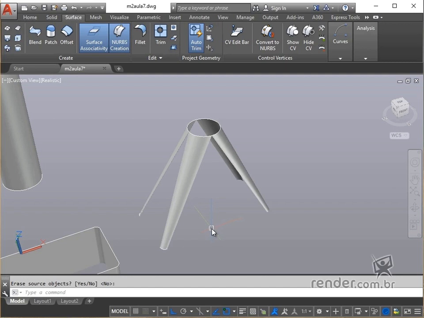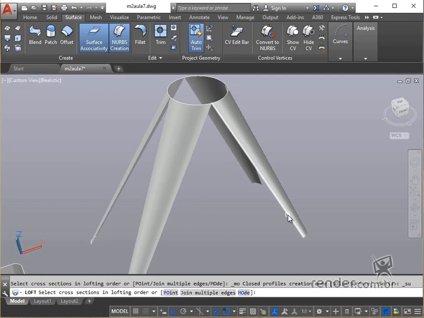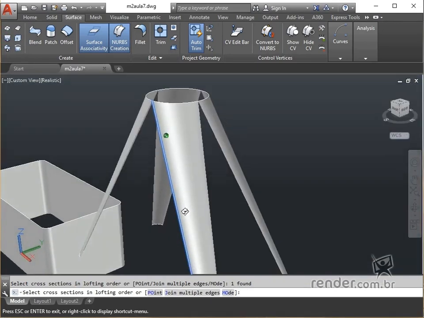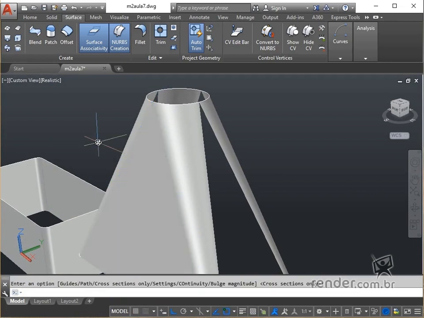We need to close the conical part of the hood, and for that, we trigger the loft command. We press Ctrl and click alternately on the reference edges. We finish by typing Enter twice to confirm and exit the command.